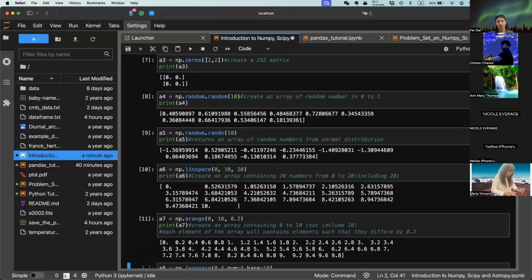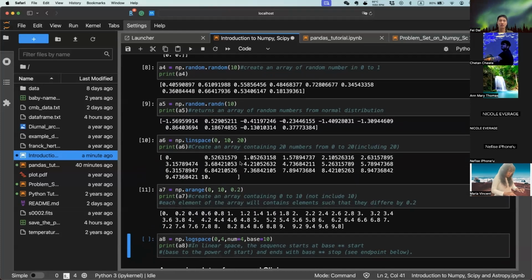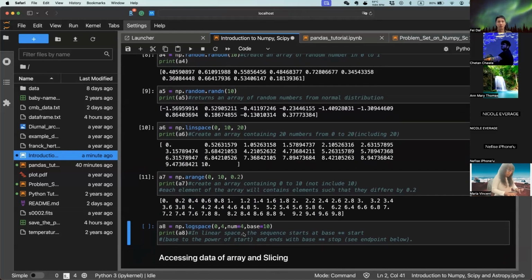You can also use np.arange, which does more or less the same thing, but instead of specifying the number of elements, you specify the interval between the elements. For example, here it is 0.2, so you generate all the numbers from 0 all the way up to 10, and the interval is 0.2.